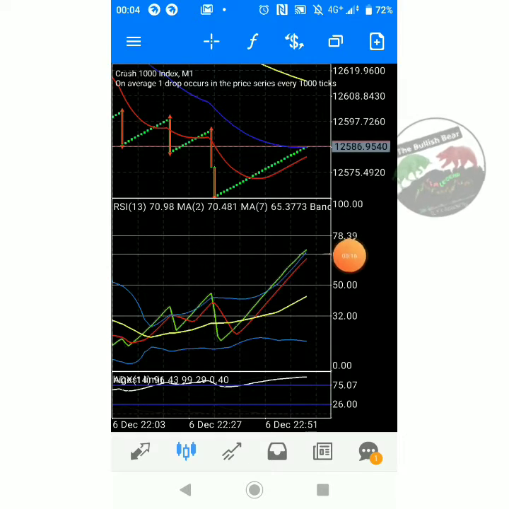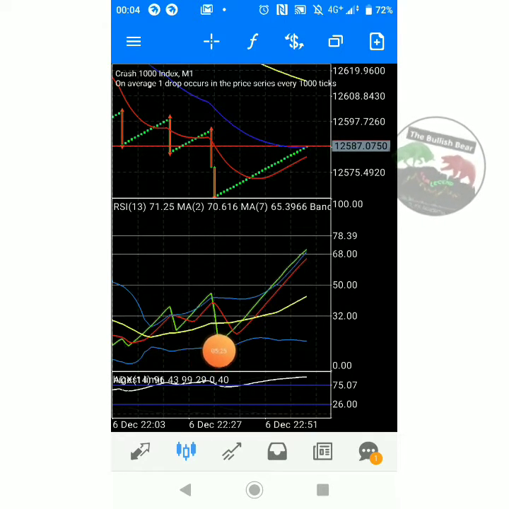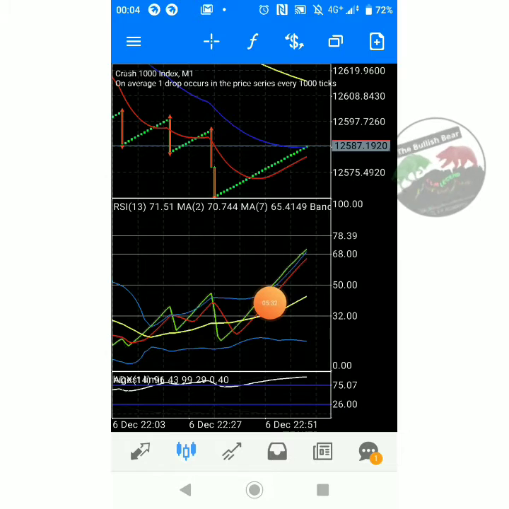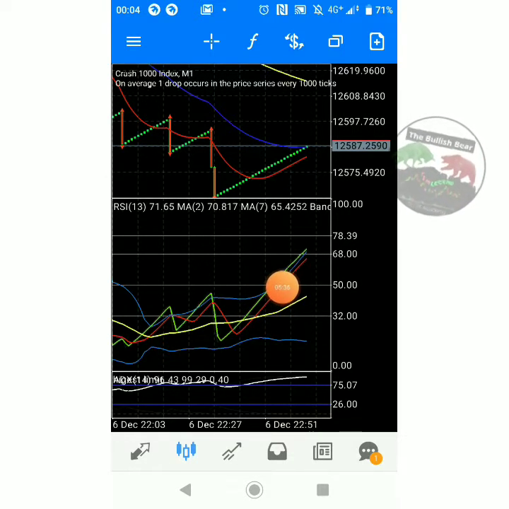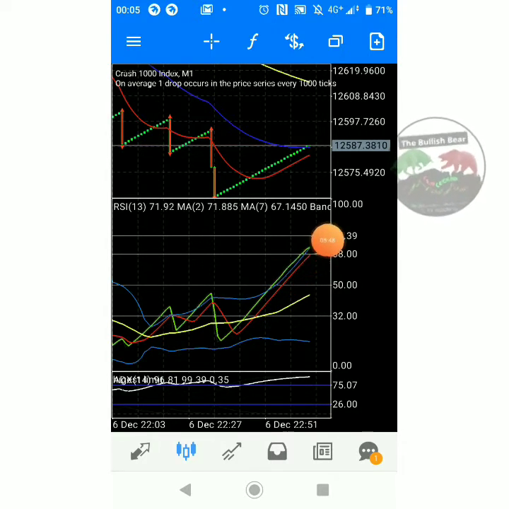All right, so when the green line gets below 32.0 and begins to go up, and crosses the red line, crosses the yellow line, and gets into the 32.00 level here, then you know it's going to be a long trade. All right, but don't get it twisted. A spike can occur. So what you do is, when it's getting close to this line, you stay off the market until it crosses the line and keeps going. You open your buy trade again.